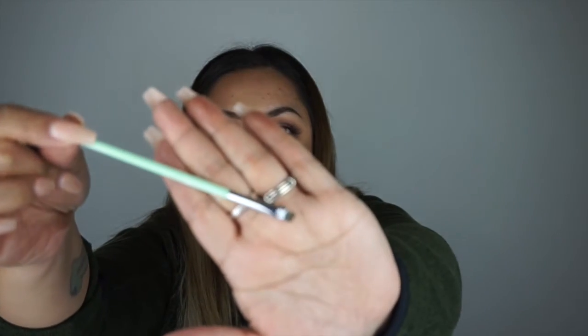Anyway. So when I was at Ulta Christmas shopping, I saw this brush in the Essence section and I had been looking for a small thin liner brush just because I feel like my liner game has not been too strong. So I saw this one and I thought, it's $2, let's give it a try. It looked thin, it looked promising, and when I got it and I started using it, it has just completely changed the game. Like I can tell you that when I do eyeliner, I'm having less bad days to where, you know, you're doing your eyeliner and you really just Amy Winehouse it and it's just thick as can be because you're trying to fix it and you're trying to even it out. And it is super thin.